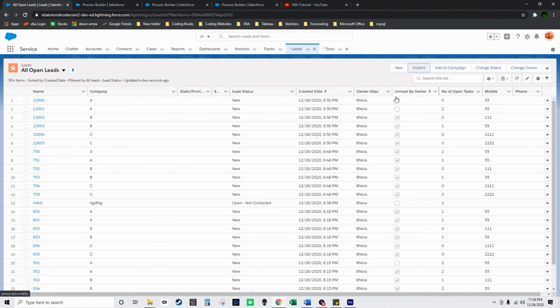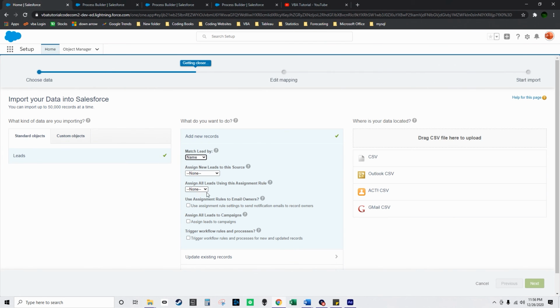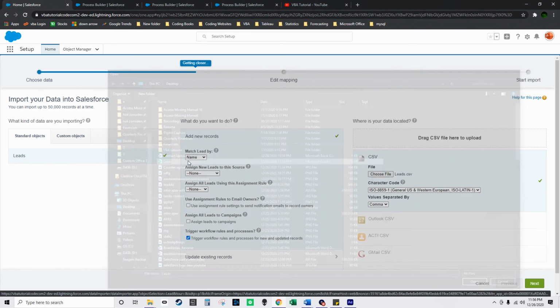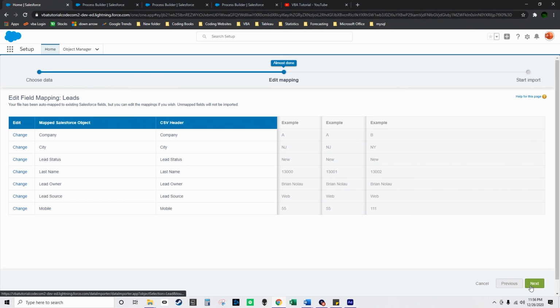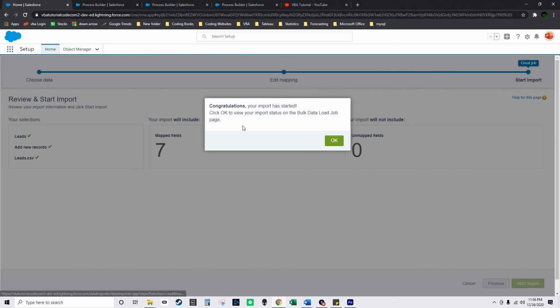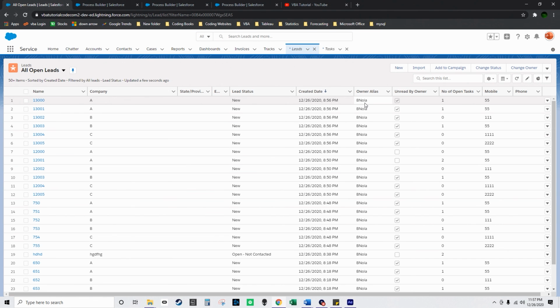For your lead upload, you guys just gotta make sure that the last name is distinct in all your uploads, or else it'll only upload the distinct ones. So you click here, do that, and you select this one, go to all files, leads, next. It'll match off all the columns based on the same header names, unless you have a custom column, then it may not match, and then you just match it yourself, start upload. Alright, and then you go over your leads now, and now you can see that all of my uploads right here, anything with mobile number 55 got assigned a task.